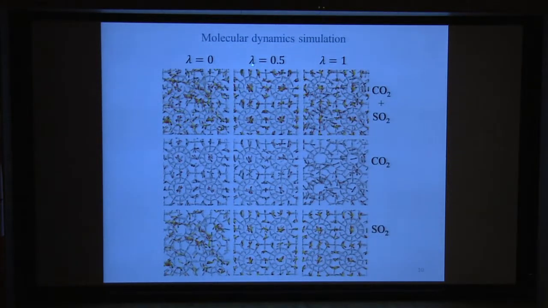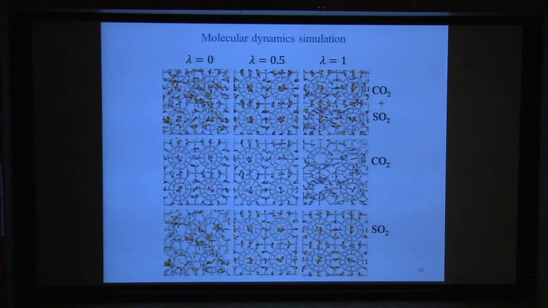Now for intermediate states, for example, lambda equal to 1/2, both the interactions of the CO2 with the water and the SO2 with the water are turned on. So in intermediate values of lambda, both the CO2 and the SO2 are interacting with the water molecules, but they're not interacting with each other. So you can see that this is an artificial state. This state does not occur in nature, but the beginning and end states of our calculation are correct.